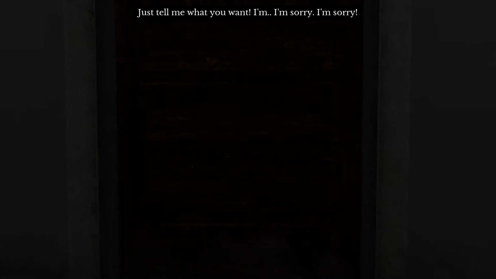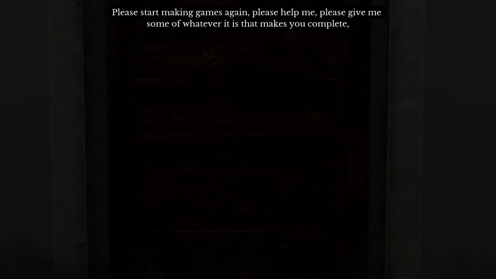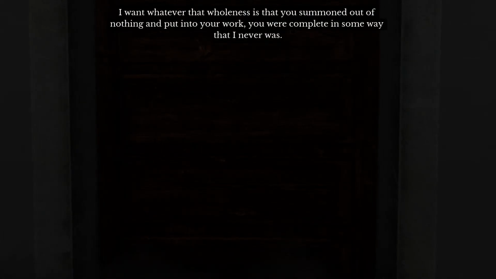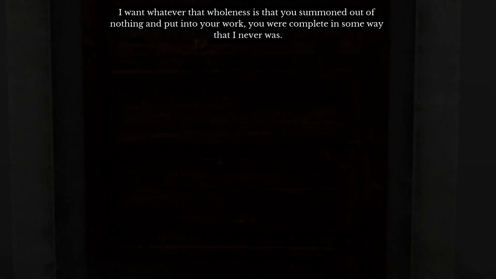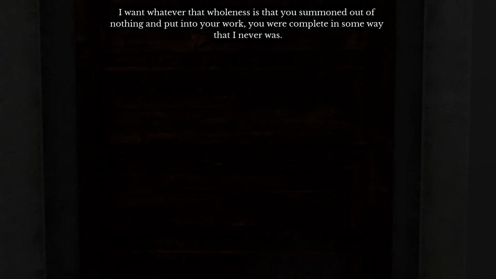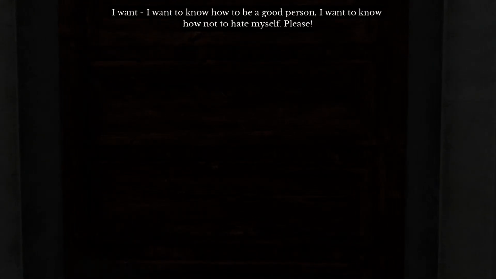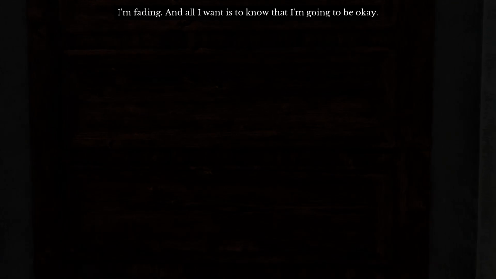I'm sorry. I'm sorry. Please, start making games again. Please help me. Please give me some of whatever it is that makes you complete. I want whatever that wholeness is that you just summoned out of nothing and put into your work. You were complete in some way that I never was. I want to know how to be a good person. I want to know how not to hate myself. Please. I'm fading, and all I want is to know that I'm going to be okay. You're going to be okay.